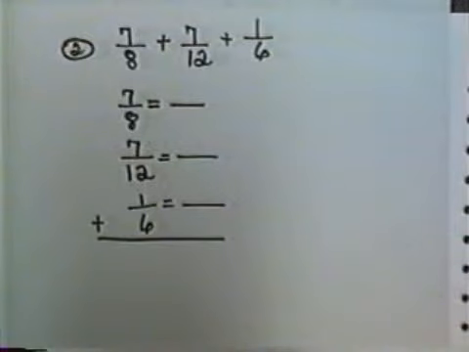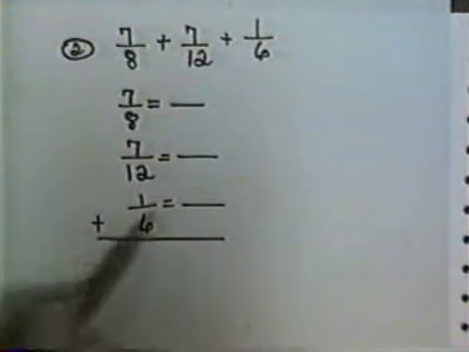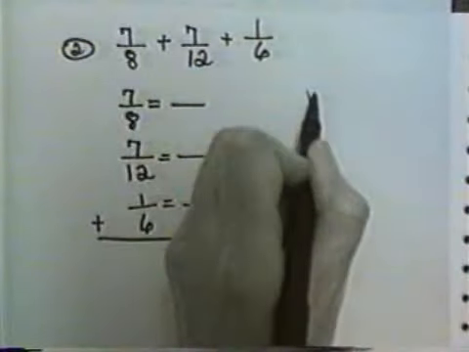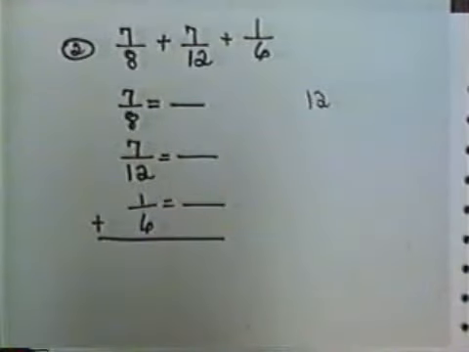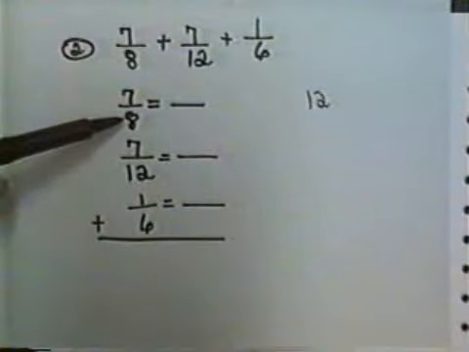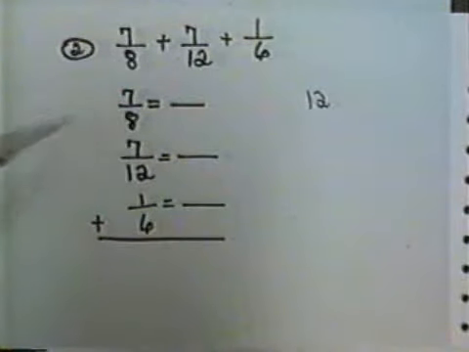So we have to first find a common denominator. If you can just look at the fractions and come up with your common denominator, then you go ahead. If you can't, then you remember you start with your biggest denominator, which is 12, and check and see if the other denominators will go into it. Well, 8 won't go into 12 evenly, so we can't use 12.